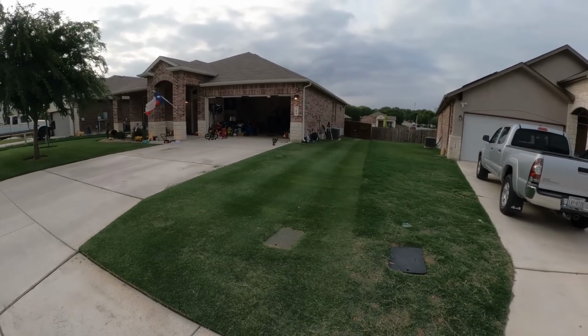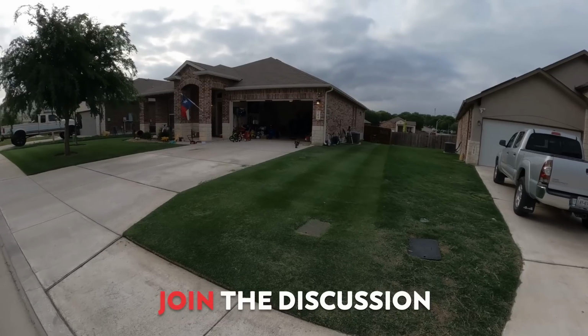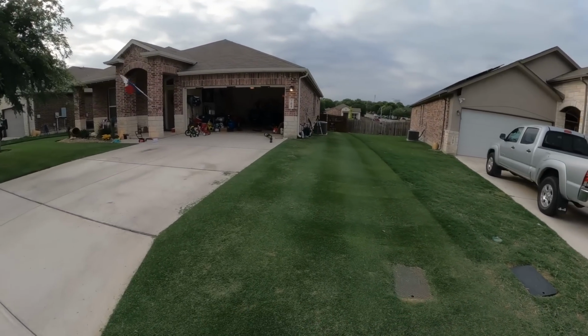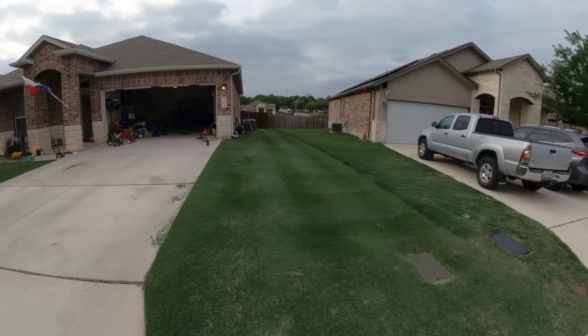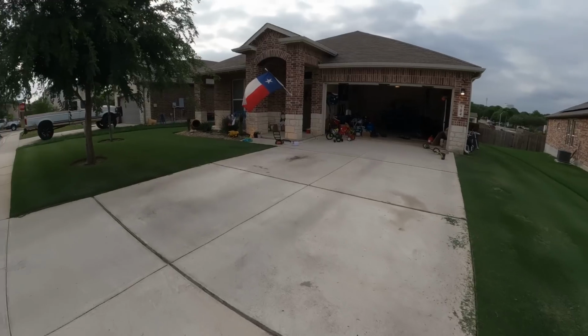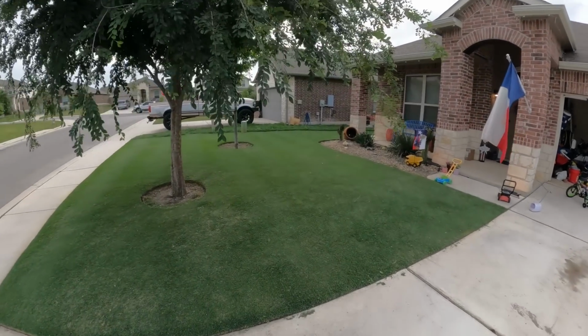And we've also had the weather on our side a little bit. In the past week or so, we've actually gotten close to 2 inches of rain at my house. So that's been very nice and a welcome change from what we've been getting up to that point in the year. But now we're gonna jump to the back. Like I said, probably a diagonal pattern in the back, and we'll see what that looks like.